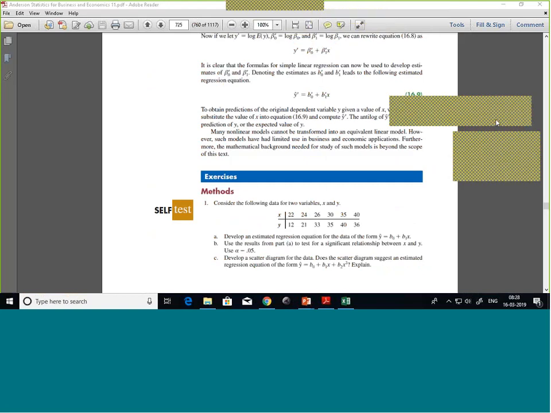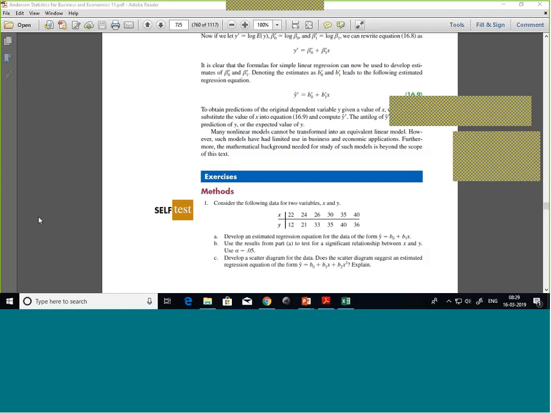So we have understood that we can construct a generalized linear model for a given set of data, right? So using the simple linear regression analysis and multiple linear regression analysis, you can construct a generalized linear model for a given data. For example, let us see an exercise question from our text.